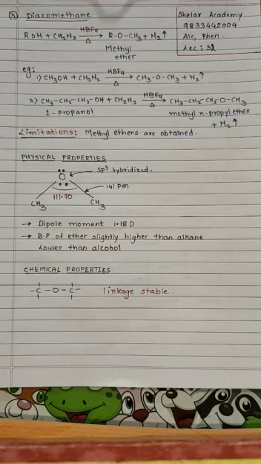Okay, now we go for the chemical reactions of ether. द केमिकल प्रॉपर्टीज में the ethers are stable in nature. Why are they stable? They are stable because of the ether linkage. So this is the ether linkage which is shown in case of ether. So they are stable. So we have got only two chemical reactions of ether. Now we proceed with the chemical reactions.